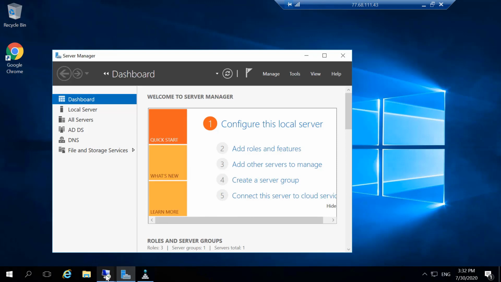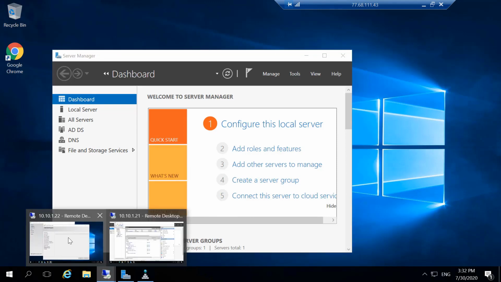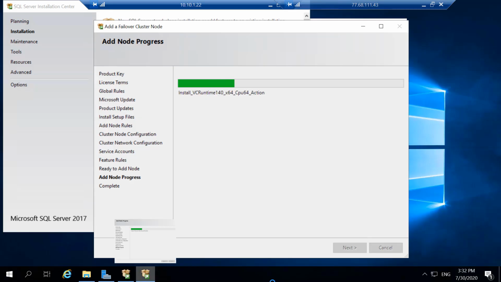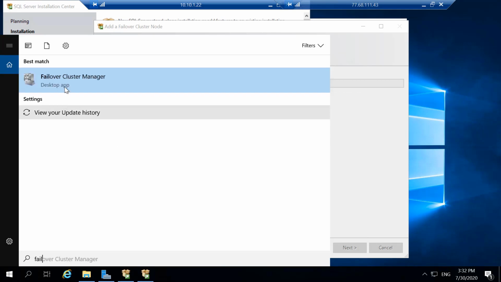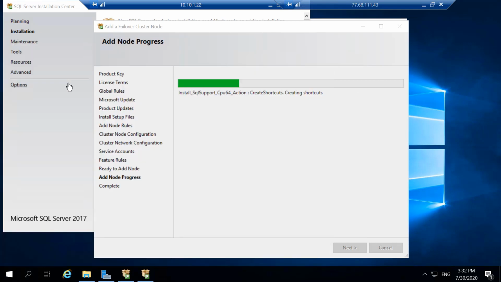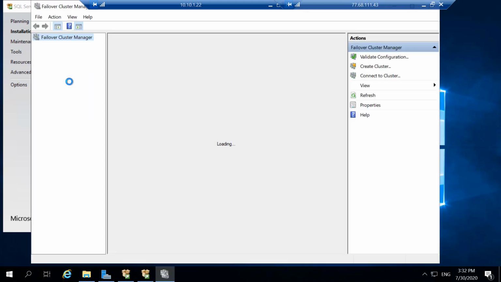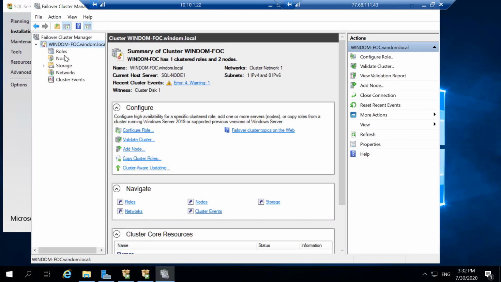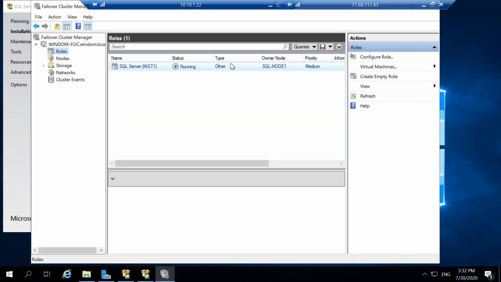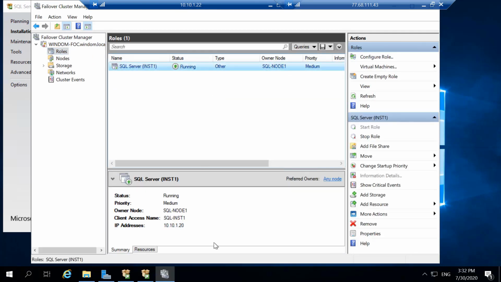If we look at the cluster point of view, which actually I could see via tools, if I look at the roles, at the moment we've got SQL Node 1 as the sole membership of the role.